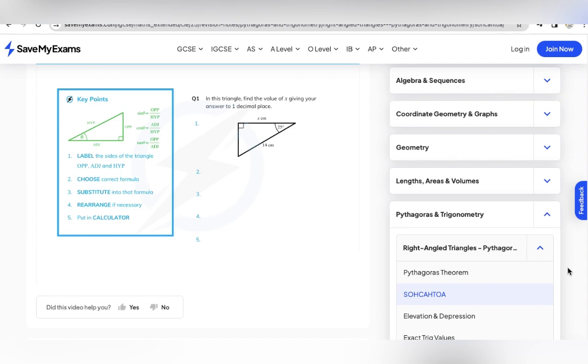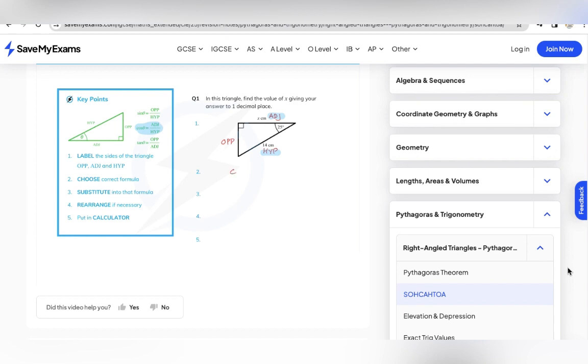In the first triangle, we're asked to find x, which is a side, to 1 decimal place. Okay, so let's label the sides. The angle we're using is this 25 here, so everything will be labelled with respect to that. The hypotenuse is the longest side, so that's the 14. Here's the opposite, it's opposite the angle, and adjacent means next to, so x is the adjacent side. And we are using adjacent and hypotenuse, and so we need to use cos theta equals adjacent over hypotenuse.